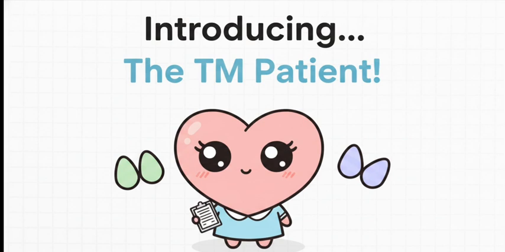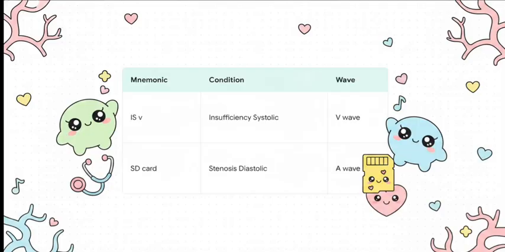and mitral valves. Now, we're going to look at two distinct clinical scenarios for our TM patient, and I'll warn you, this is where the memory tricks get really creative. Now, what's really fascinating is when we matrix out these conditions to map them directly to visual waves. We're basically comparing two very different scenarios for our TM patient here.